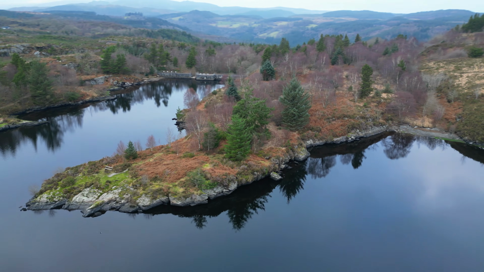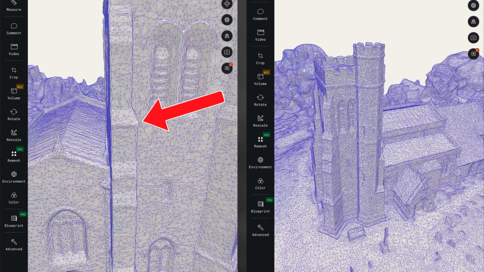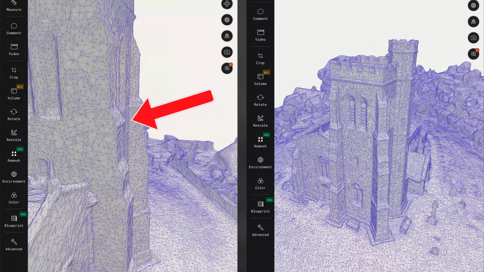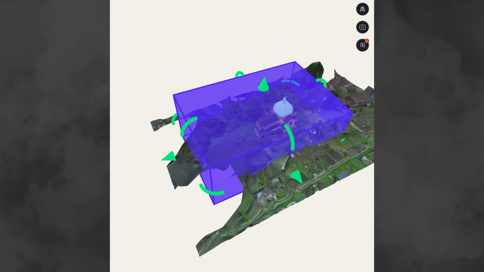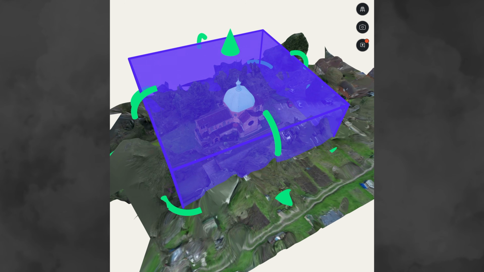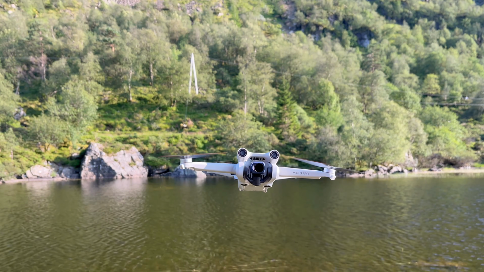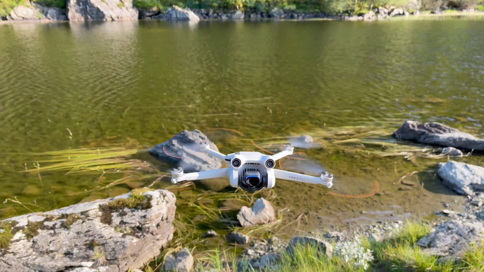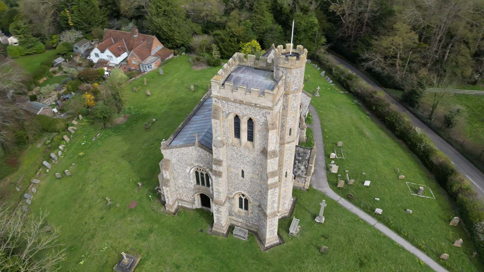Did you know you can make 3D models like this using just your drone? Many people think you need specialized, expensive equipment to make models like this, but so many people just don't realize how easy it is. And the best part is, it's entirely free to do so. Today, I'm going to be showing you how you can make 3D models using any drone and turn simple footage into insanely accurate digital models. Let's jump right in.